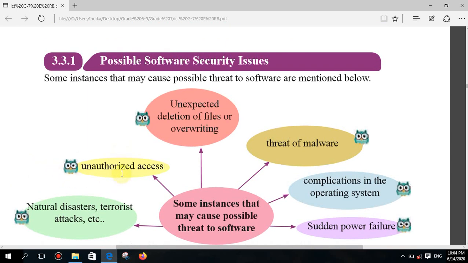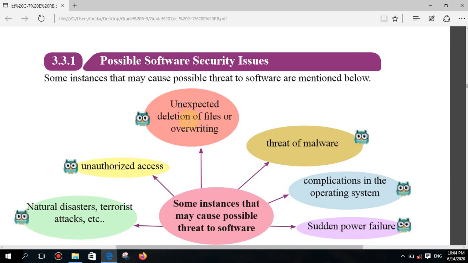Next, unauthorized access. That means, children, without our consent, a person accesses our computer through networks or by just owning the computer. We can categorize that under unauthorized access.